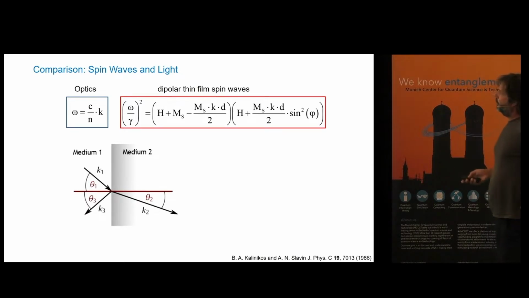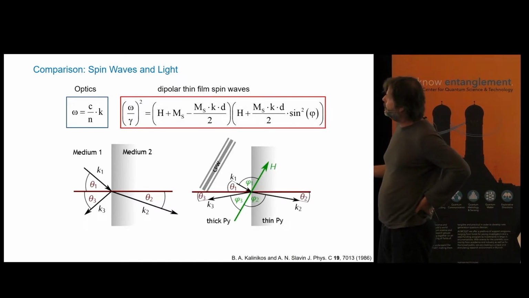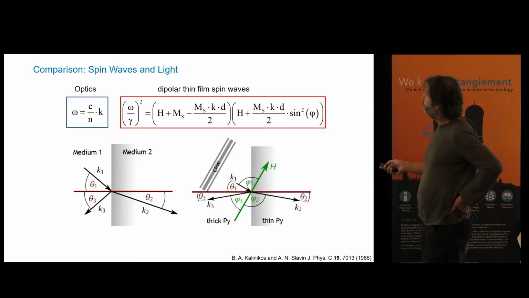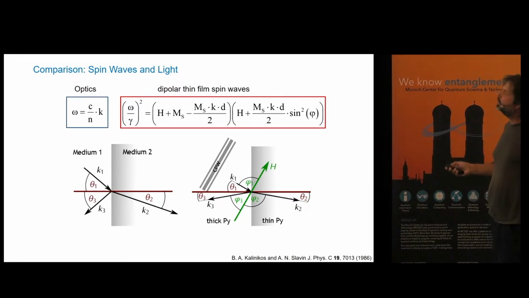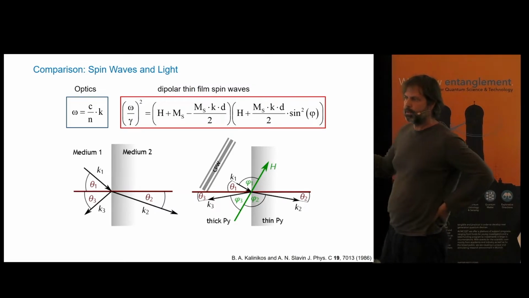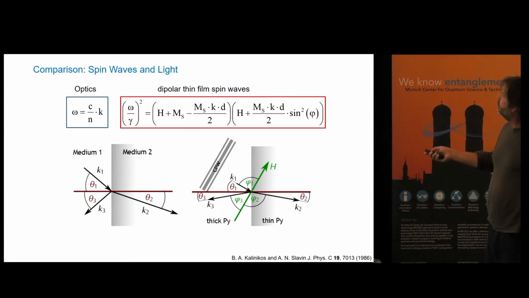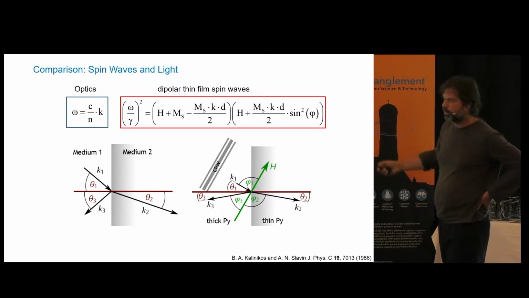So again, for light, this would look like this. But now, for spin waves, we have to take into account all these angles differently. So now we have angle for the incoming wave vector, for the reflected wave vector, for the refracted wave vector. They're all different. And you also need to pay attention in which direction you apply the magnetic field, because that influences your dispersion relation. So it's crystal clear that if you excite a spin wave here, it follows some branch on the dispersion relation, but if it's refracted, it actually travels on a different branch of the dispersion relation, because the dispersion is not isotropic.